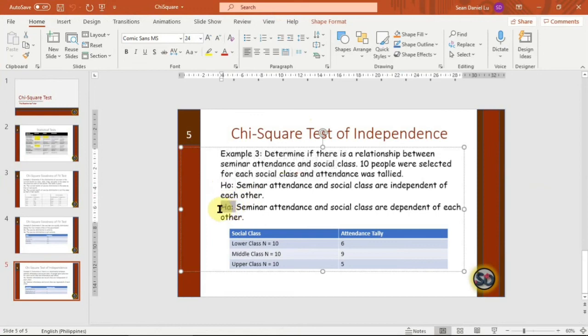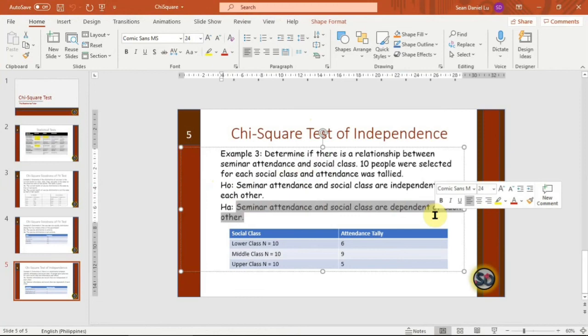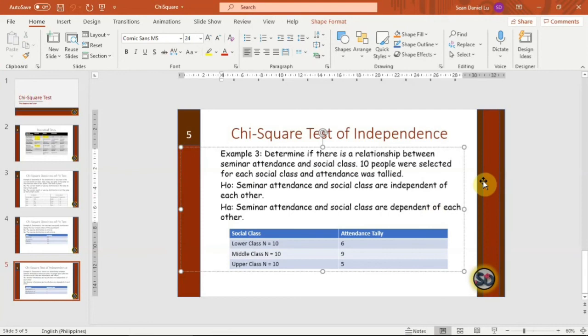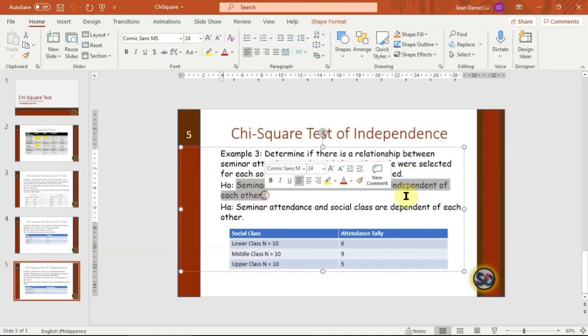We reject the alternate hypothesis. Our conclusion would be the data did not provide sufficient evidence that seminar attendance and social class are dependent of each other. Now there are many ways to do this. You can also say the data provided sufficient evidence that seminar attendance and social class are independent of each other.